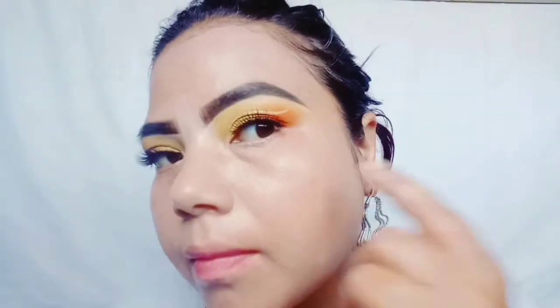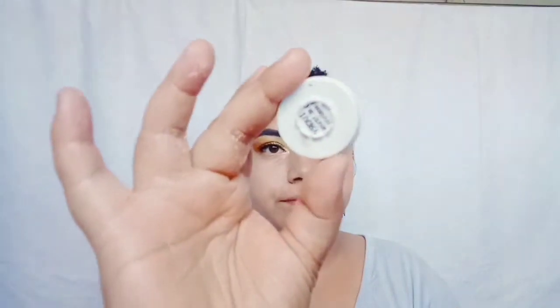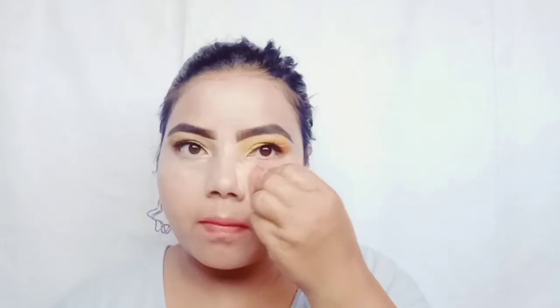And this is a medium to sheer coverage foundation. It is not that high coverage, and I don't like building up the foundation at all, so no, we're not gonna do that. Applying a little bit of a compact from the brand Revlon. I personally do not like this compact powder, but since I bought it, and it was expensive, we gotta finish it off. Applying this Krylon foundation in the shade Ivory to highlight certain areas as usual.